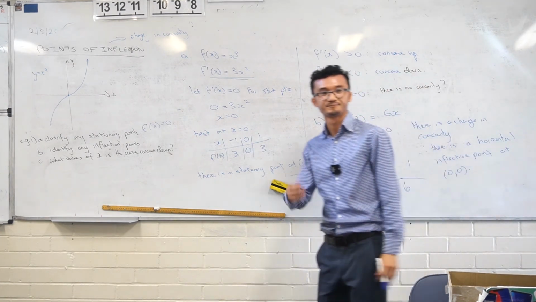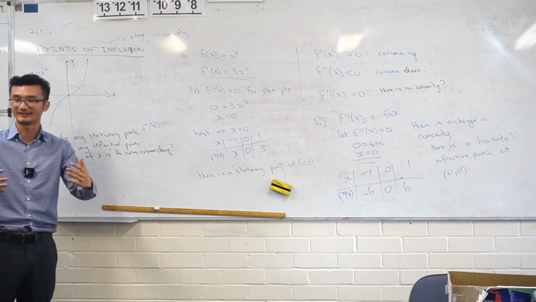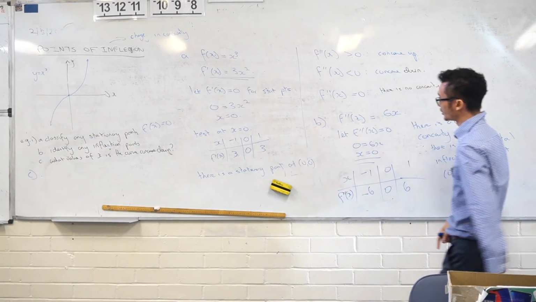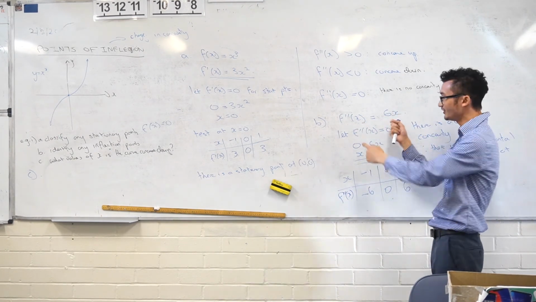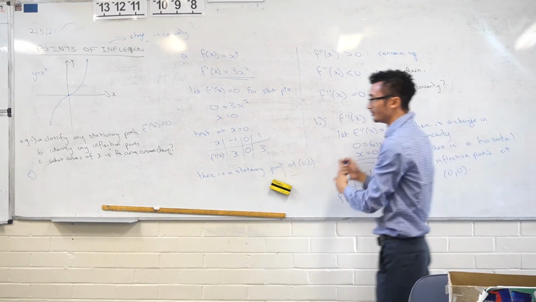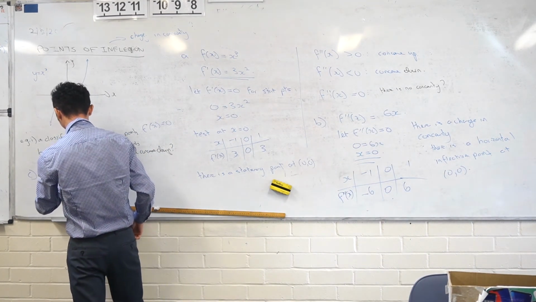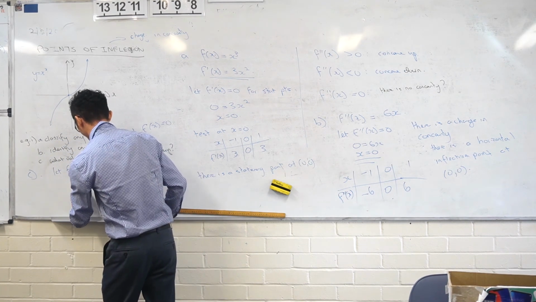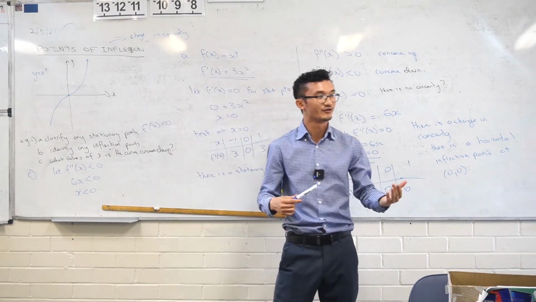Questions about that? So for C now, again, you can just do it visually, right? But how would you do it algebraically for a more difficult question? If I want to know when it's concave down, you've got this second derivative. That's like your concavity function. It's telling you what the concavity is at any point in time. So you could just let f double dash of x be less than 0, and you can solve that as required. So x less than 0 is when the curve is concave down. Right.